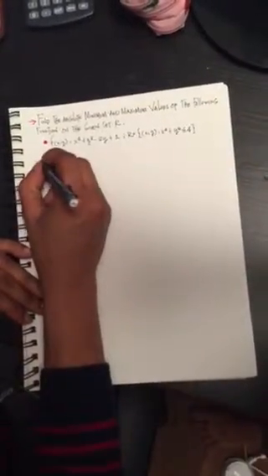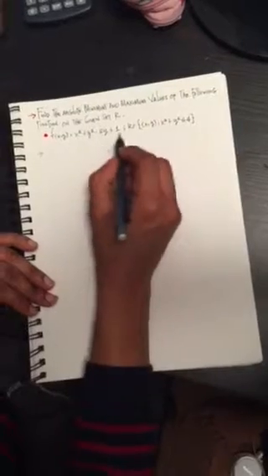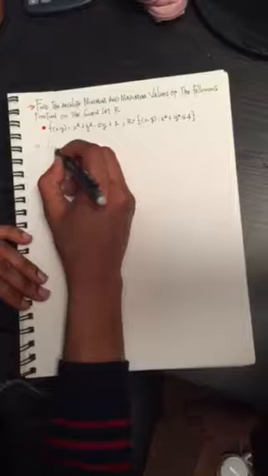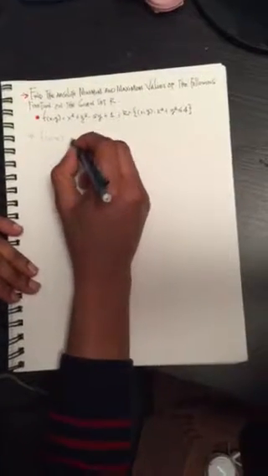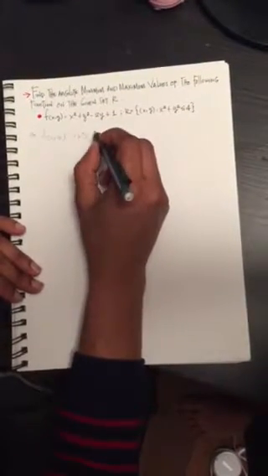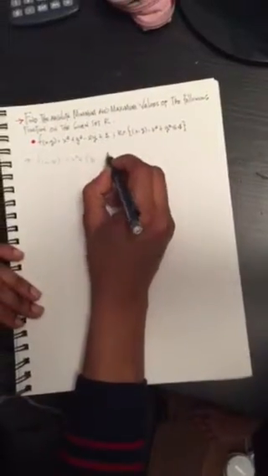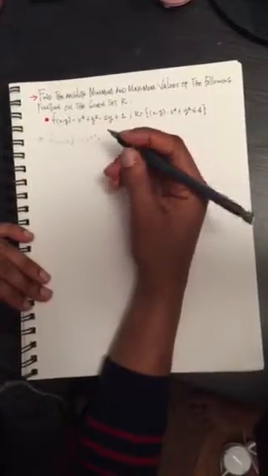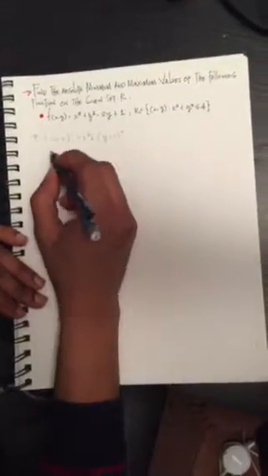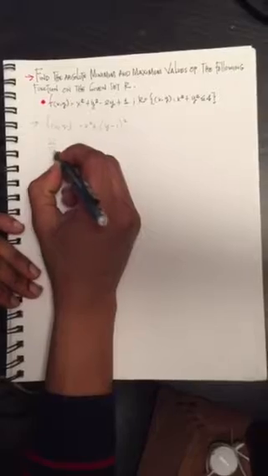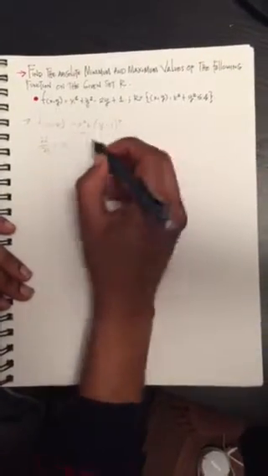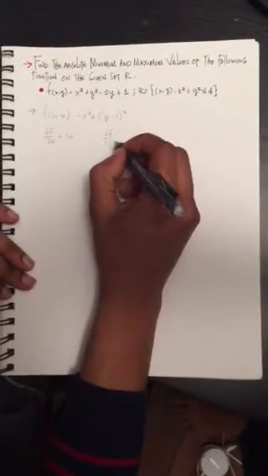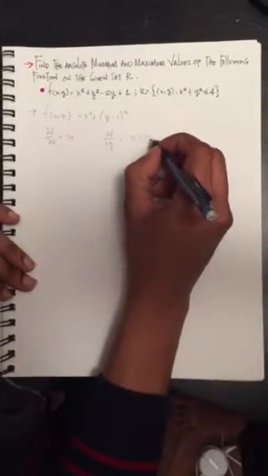But the first thing that I'm going to do is rewrite this part of the equation, an easy way for me to do it. If I rewrite it, it's going to be x squared plus (y minus 1) squared. If I have it like this, now I can take the partial derivatives. I'm going to start with the partial derivative of x, which is 2x, and now the partial derivative for y, which is 2(y minus 1).